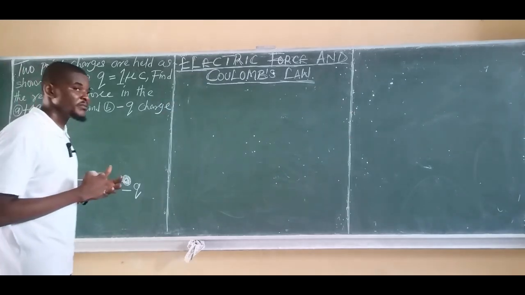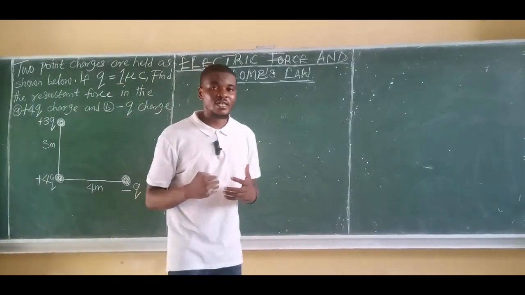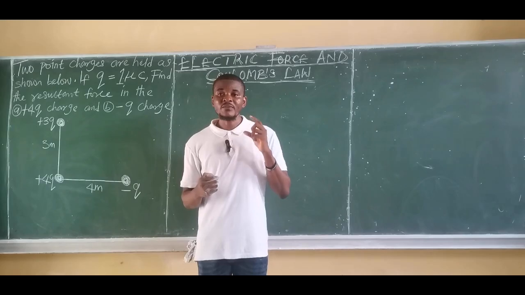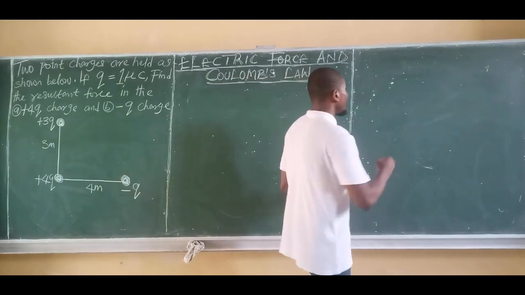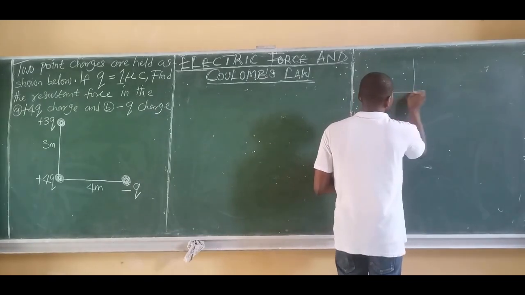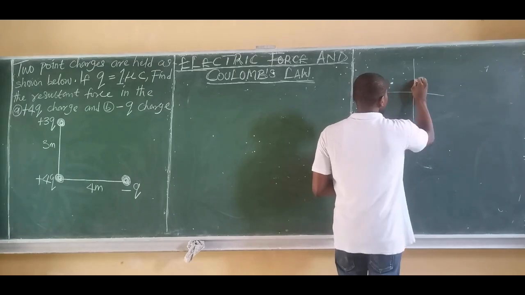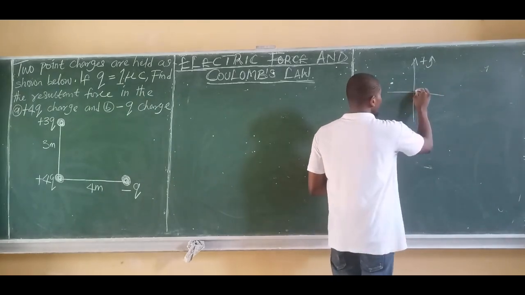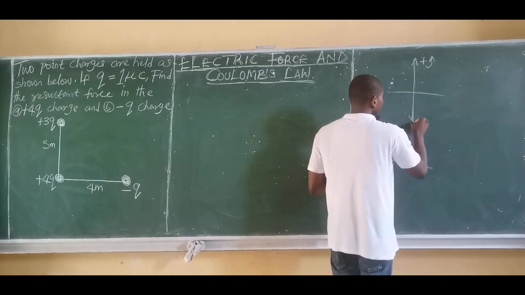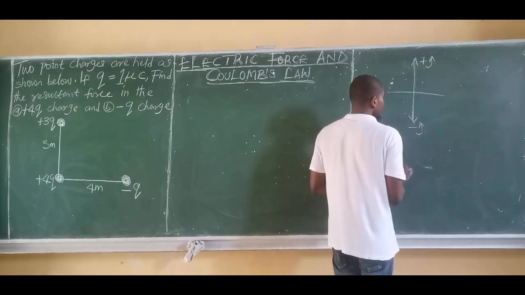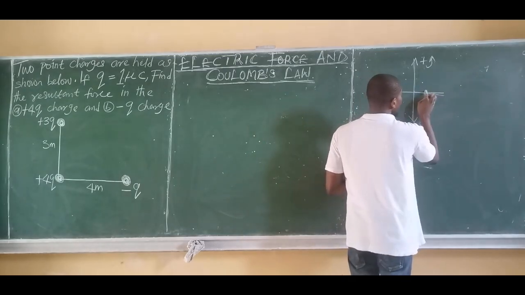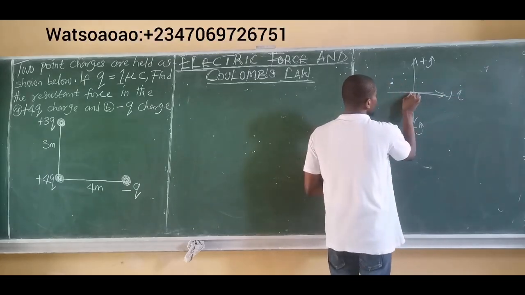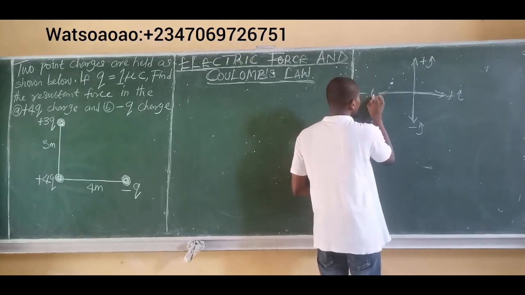Okay, so as said in the previous video, we are going to be employing vectors in solving this problem. Now, to employ our vectors, there is something I want you to keep in mind. Let's consider a Cartesian coordinate system. When charges move vertically upwards, we call this plus J axis. And if charges move vertically downwards, we call this negative J axis. But if a charge moves to your right, we call this positive I axis. But if the charge moves to your left, then you call this negative I axis.